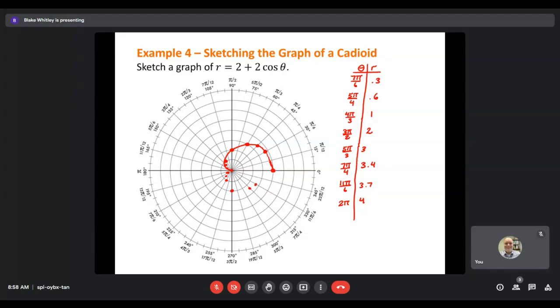So again, connecting these in order, you should get something that looks like this right here. Okay. And then that is our complete graph now. We've gone all the way around our unit circle to 2 pi, and so we've hit every single point. And notice here, if you see at the top, this is what we call, sorry, that's spelled wrong. There should be an R in there. That is a cardioid, right? If you think cardiac, right, that's heart. Okay, and that's how it gets the name cardioid. It looks kind of like a heart with that little cusp that we have in the middle there.